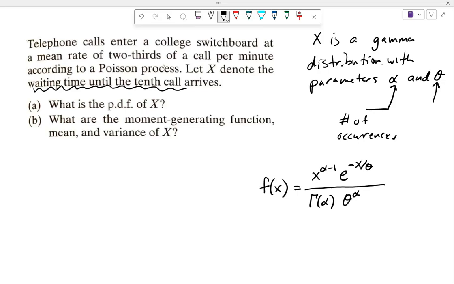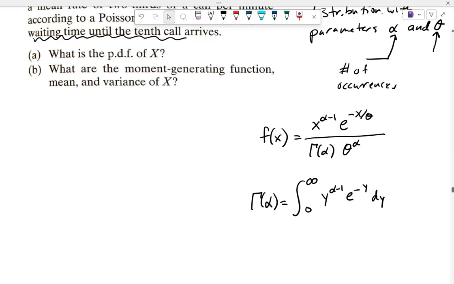We haven't talked about the gamma function. The gamma function is pretty cool, at least I think it's pretty cool. So your gamma function, if I use a different letter for a variable here, your gamma of alpha is the value of this integral. We're almost out of time here. I believe I have a video about the gamma function hosted on Moodle. But here's the cool property of the gamma function.